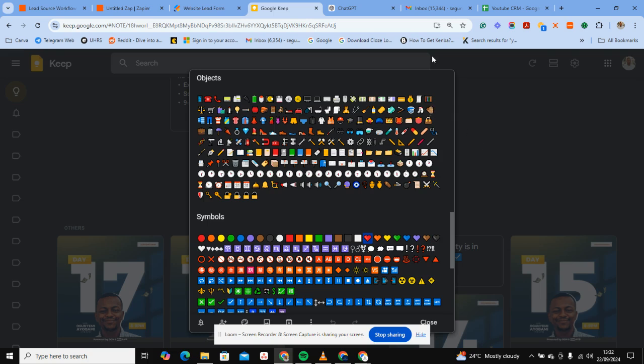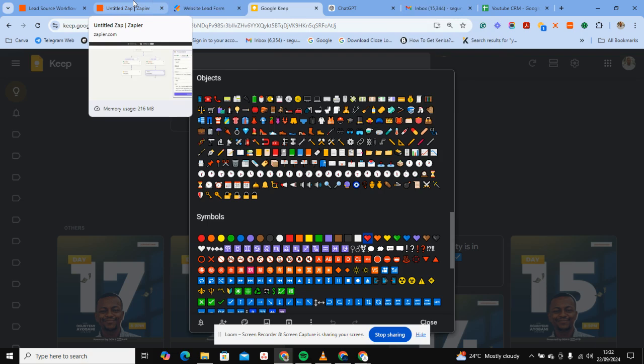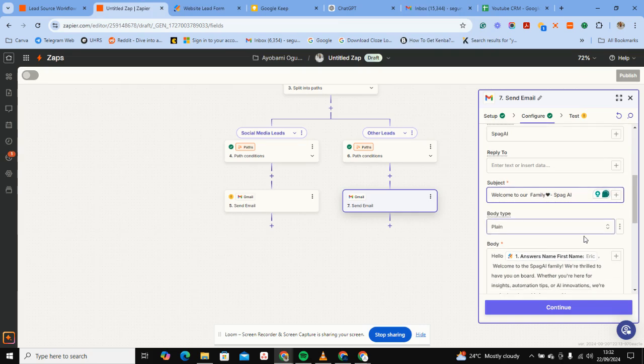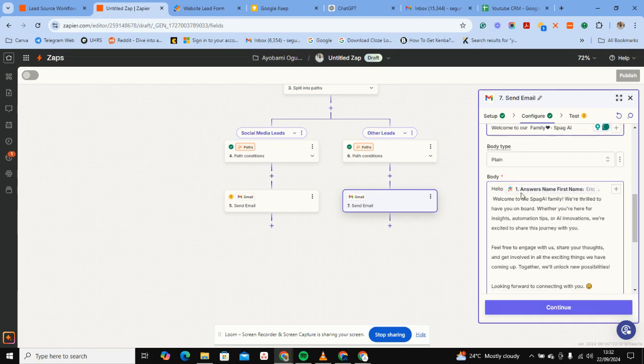Remember, we use the brown emoji for the social media, and then we are using the red emoji for the website and the webinar, right? So you can just add it. Welcome to our family, black emoji. So what we do is that we have set everything. Remember, it's the same content of the form, but we just want to let them get different.